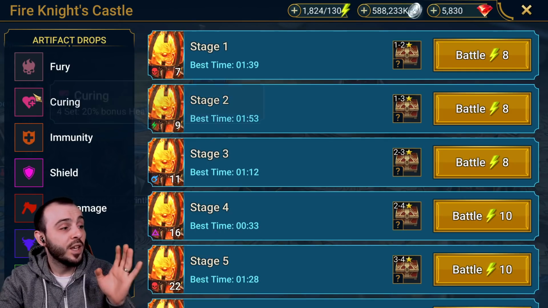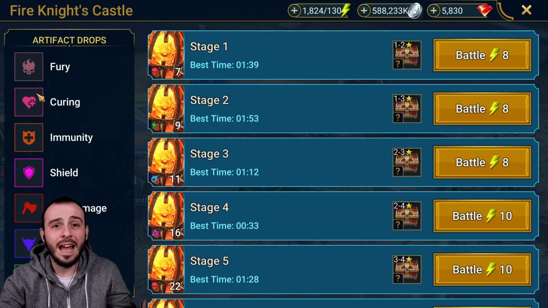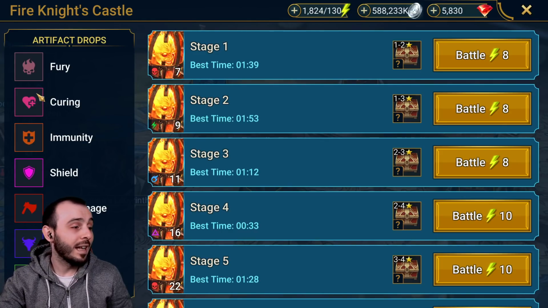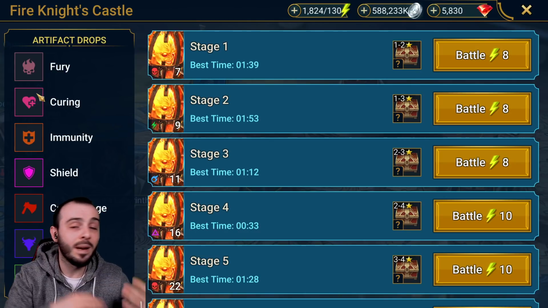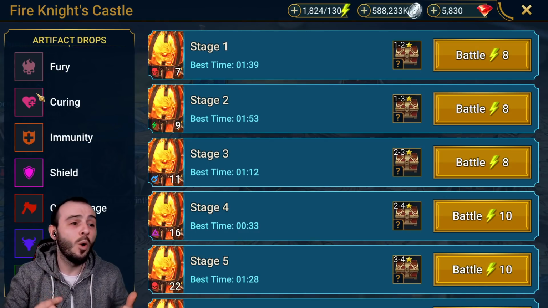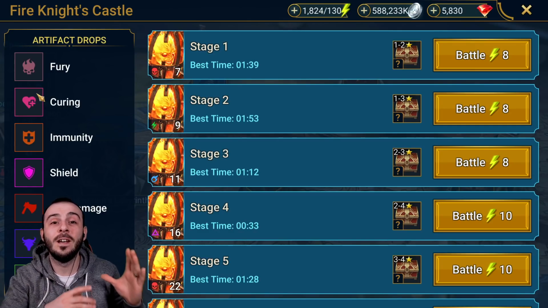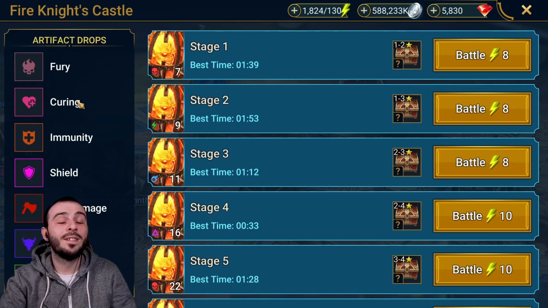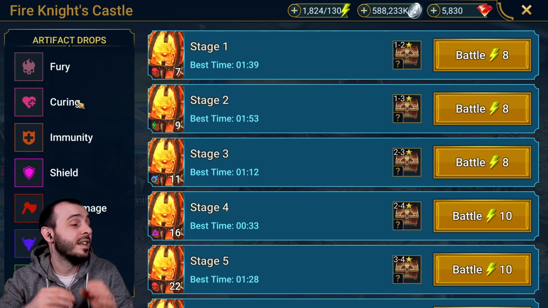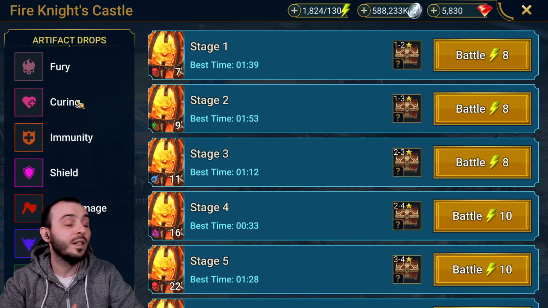Moving over to the next set, Curing is probably the worst set in the entire game. I'm not even messing around. I just don't find any use for it. I have some ideas, using it on specific champions teamed up with specific champions, but it just doesn't work because that 20% for a 4-piece set is horrible. This needs to go up to a 50% minimum to actually feel like it's making a difference. It's a 4-piece set, and I'm only keeping 6-star epic legendaries with god tier substats, god tier pieces for tanks. I don't care about damage with this set. I don't care about high accuracy. Resistance tanks, that's kind of how it could work.